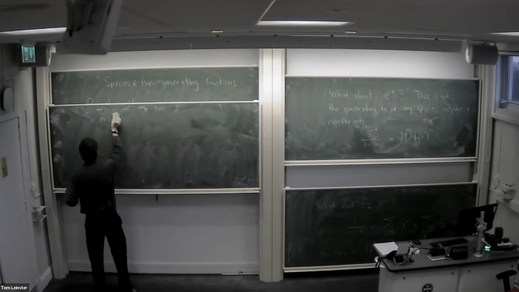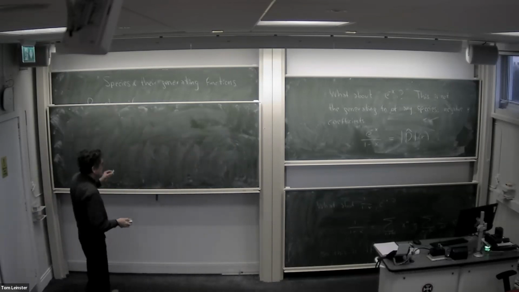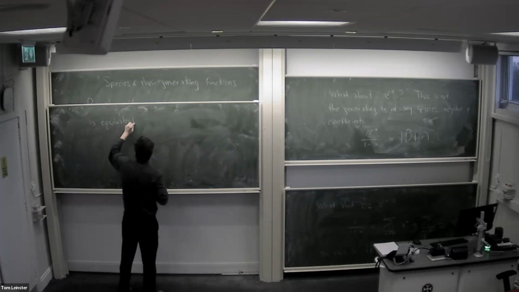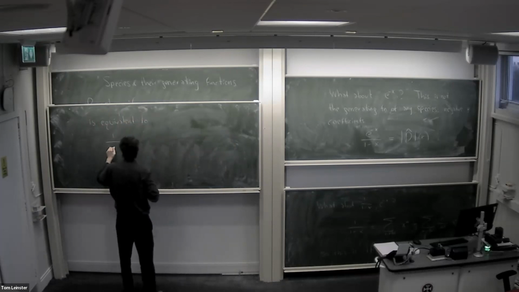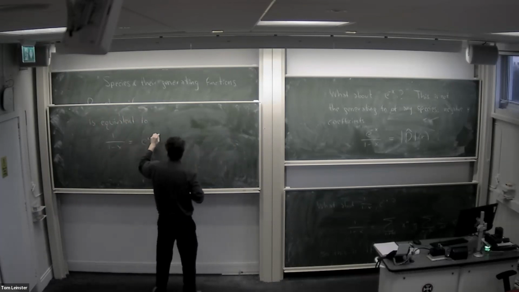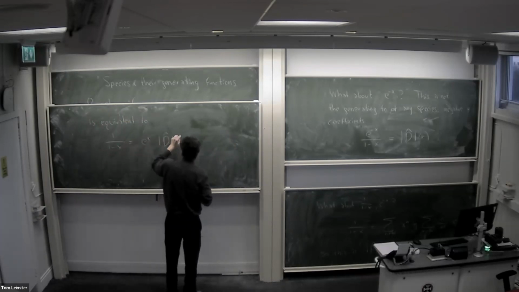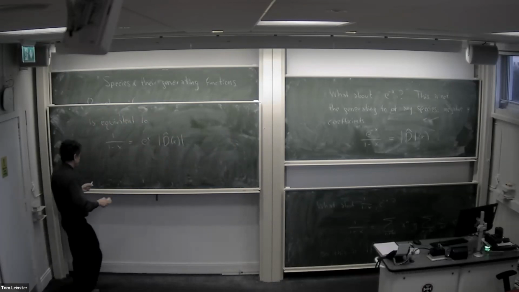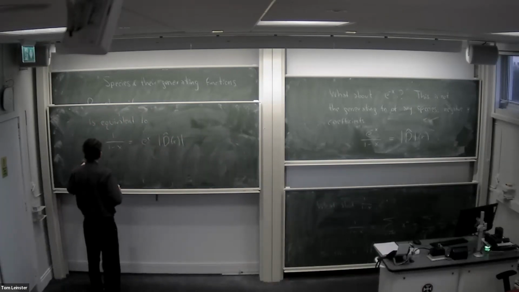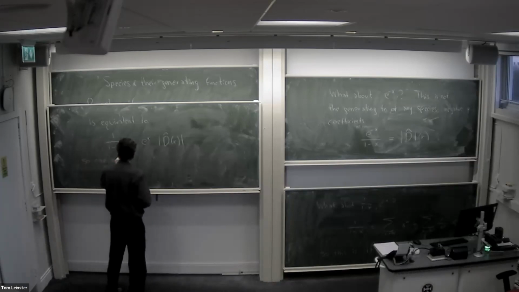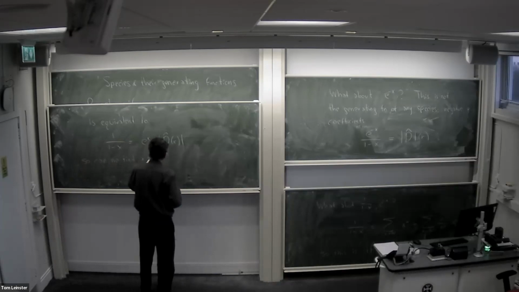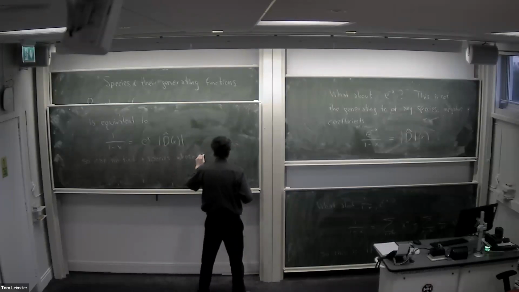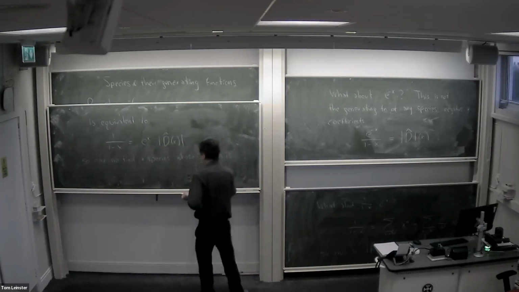So in other words, that equation is equivalent. This 1 over 1 minus x equals e to the x times the generating function of D. And so let's see if there's a species whose generating function is e to the x. So can we find a species whose generating function is e to the x?